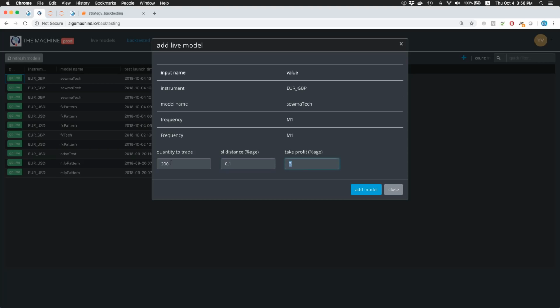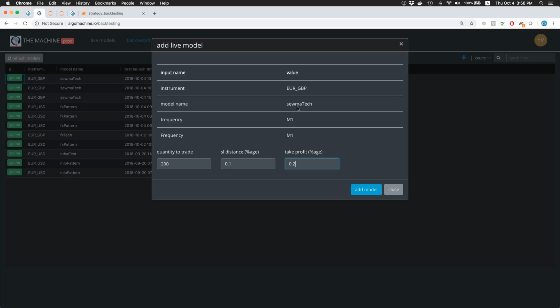This is a trailing stop loss. And take profit, I typically set to 4%, so 0.2 times 20 gives me 4%. And why do I trade 200? With a leverage of 20, I get 10, and it's easy for me to then calculate, just by visual inspection, the relative performance of the algorithm.